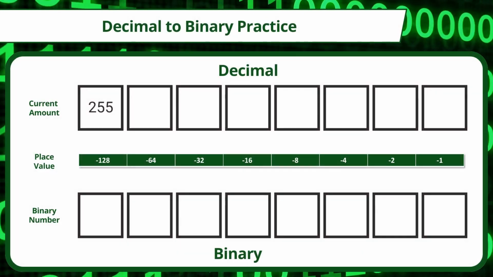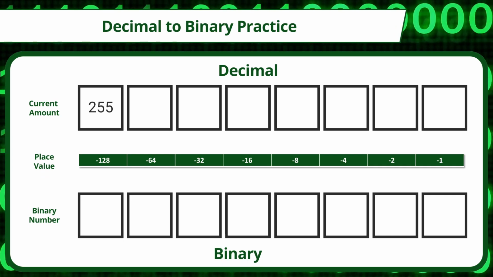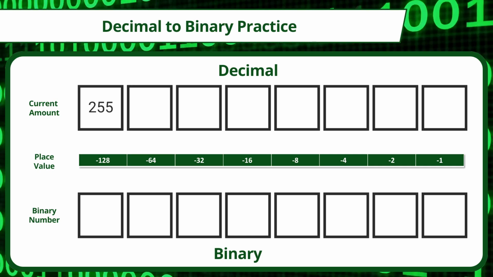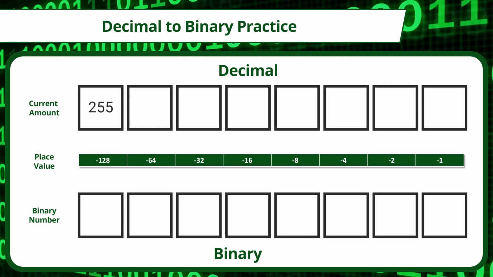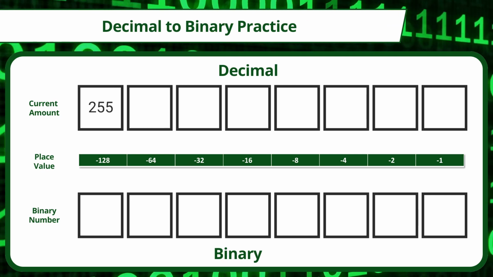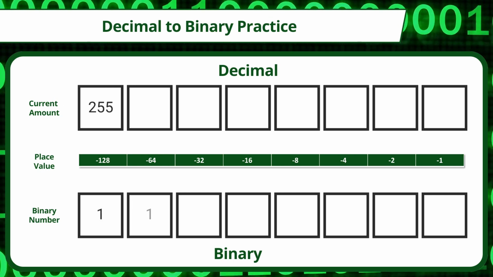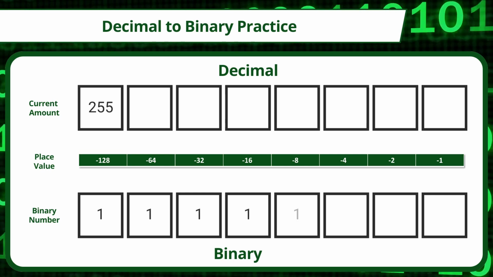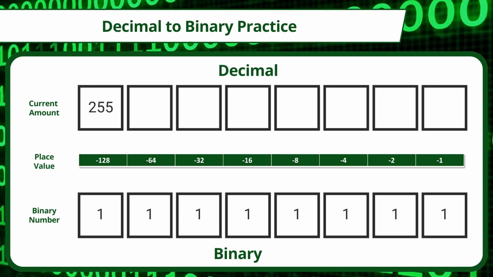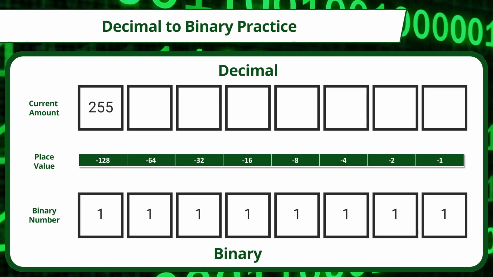This question is a perfect opportunity to cover some pattern recognition in binary, and by this point in the course, you should be able to solve this one with ease. When you see the number 255, your brain should immediately jump to the phrase, all ones. This is because 255 is the largest possible value you can represent using exactly 8 bits. It means that every single binary place value is set to 1, including 128, 64, 32, 16, 8, 4, 2, and 1. Therefore, we will not need to perform any subtraction, no calculations, and no comparing place values one by one. We just put a 1 in every spot and move on.